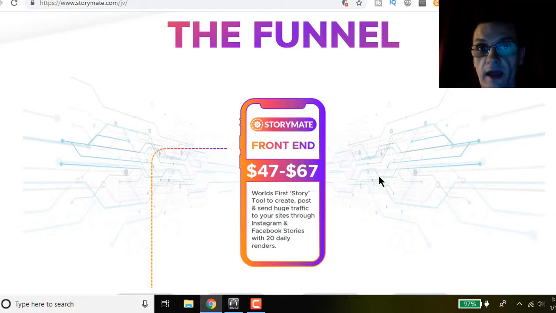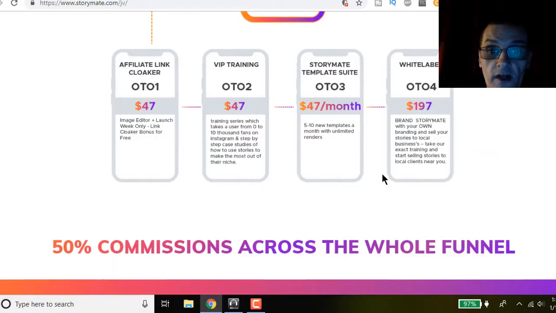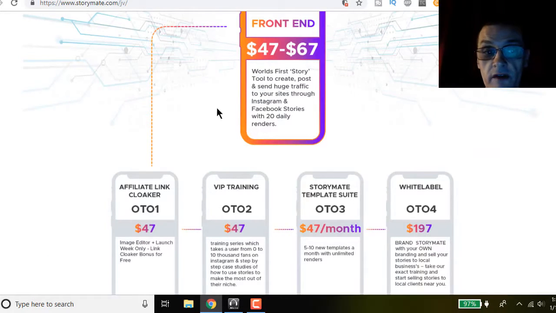Honestly, that's probably enough. Yeah, that's a good amount. But keep that in mind, because I've got a little bit more to talk about as far as your limits. Actually, there's a way to get no limits, to be unlimited, to be able to do as many as you want. So the front end again, 47 to 67.